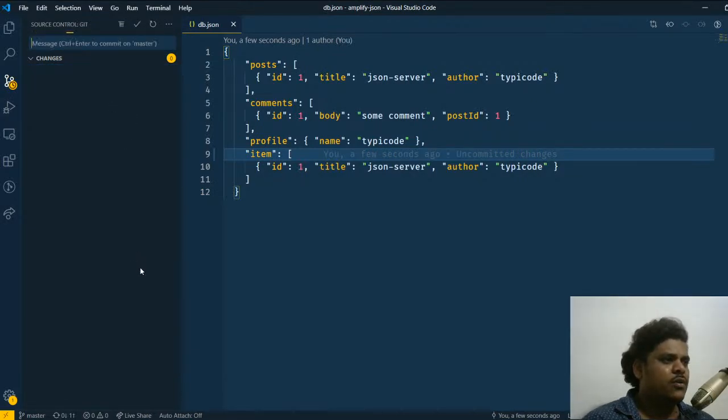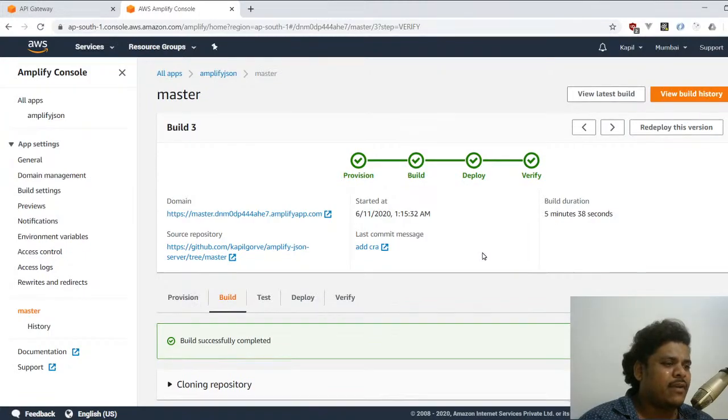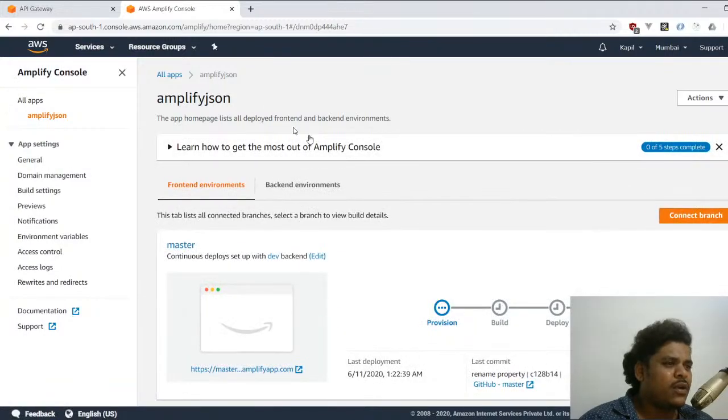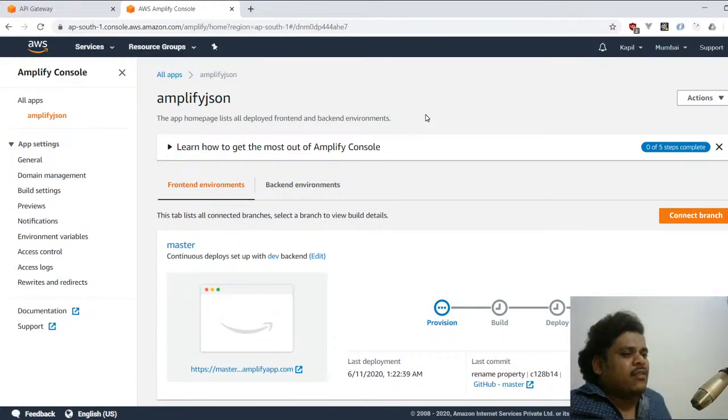Let's push. I hope that this works this time. Instead, if I have to manually do amplify push and amplify publish, it just defeats the whole purpose of connecting the GitHub repo.